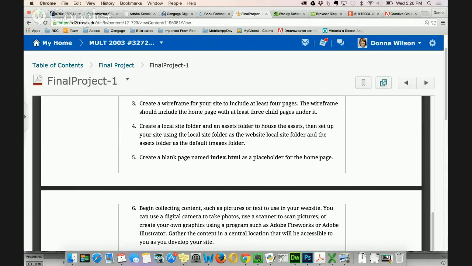We created the site folder, right? So now in your Dreamweaver, you're going to have 2 site folders. The one for the lessons in the book, which is the green start one, and then you'll have another site that you define for your final project, okay? If you need help doing that, let me know.